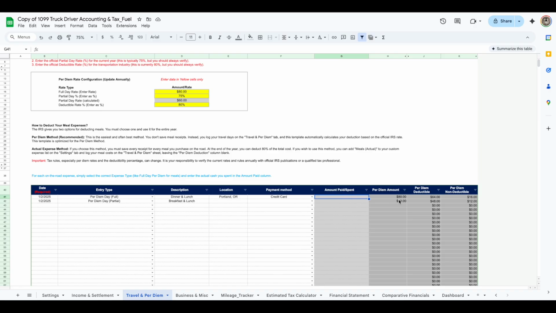So let's say of the $64 that the IRS lets you deduct, you only spend $35 for these two meals. So you're saving a lot of money, right? So the difference between these two is pretty much tax-free income, basically. And then here again, instead of $48, you spend $25, so you do have some savings.